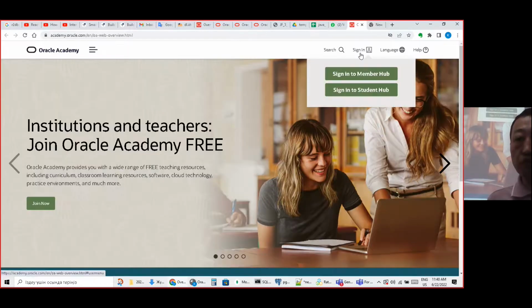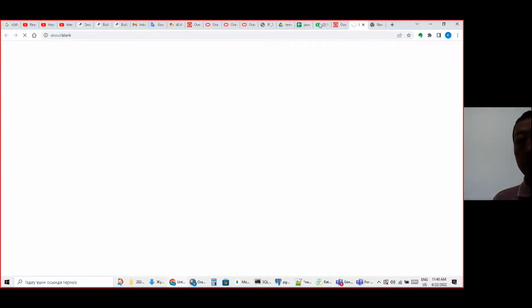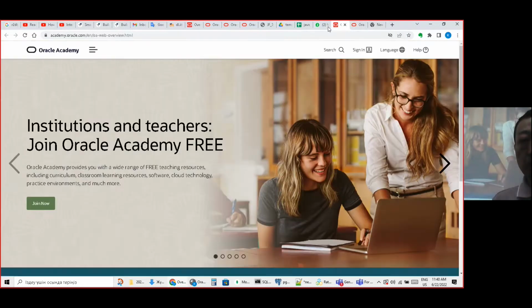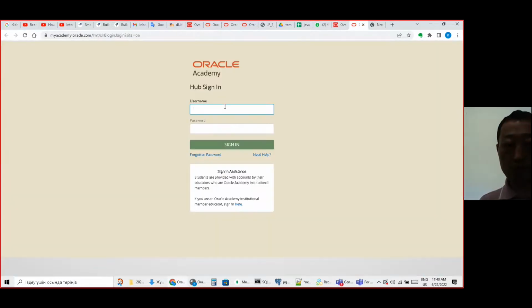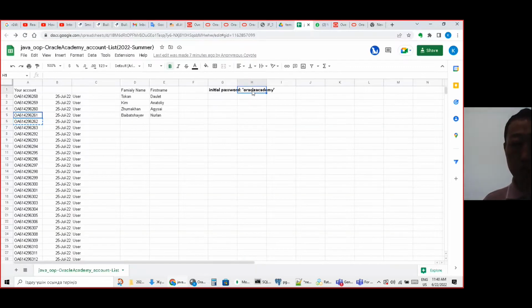Then, for Oracle Academy, you have to log in with the second option, student hub. When you start the student hub, for example, I'm using one of the student accounts. The initial password is Oracle Academy, so copy and paste this password.